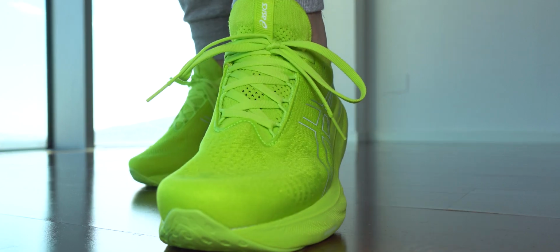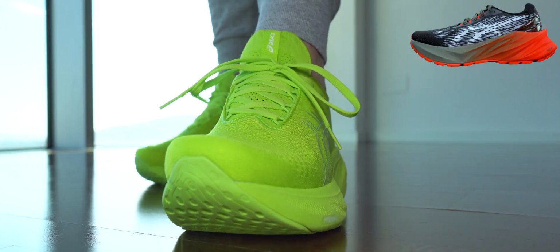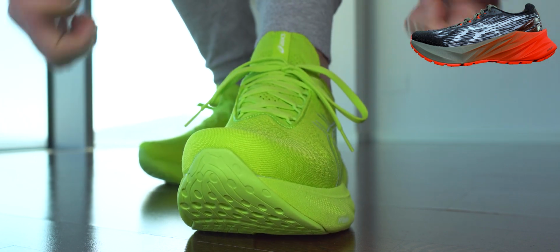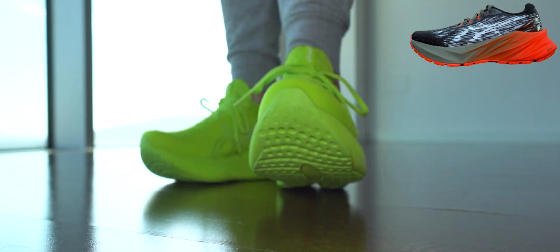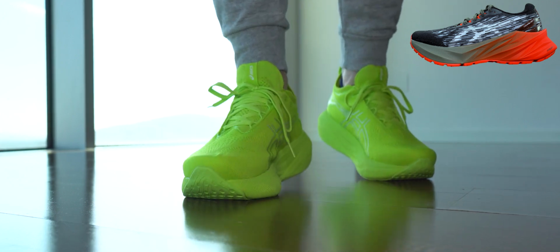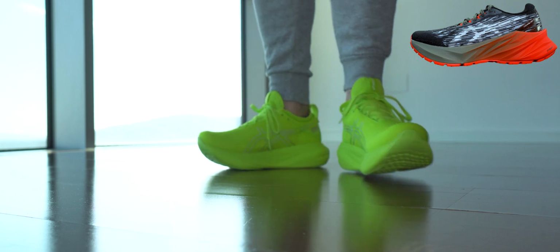In comparison with the Nova Blast 3 trail version, those are better than these ones. I like them better because they are better made, they lock your feet in one place, and because of that, those are winning this contest, and they are more or less in the same price range.